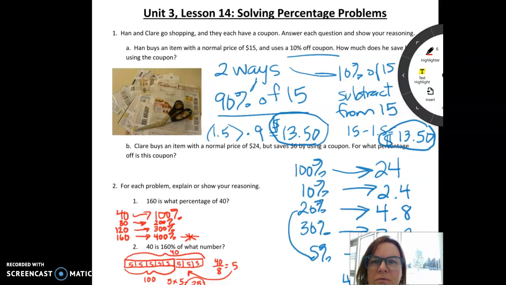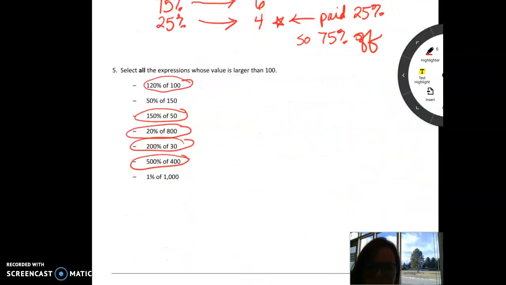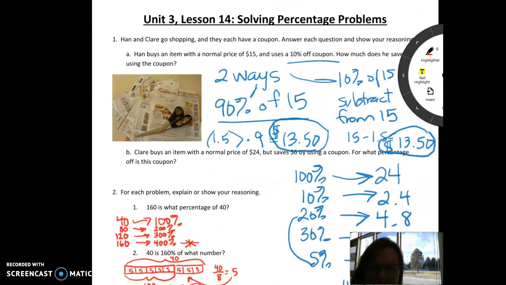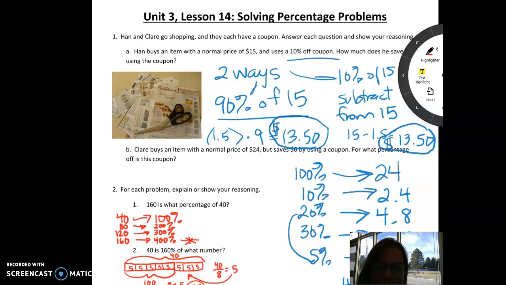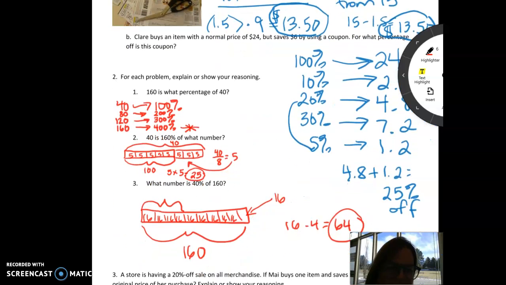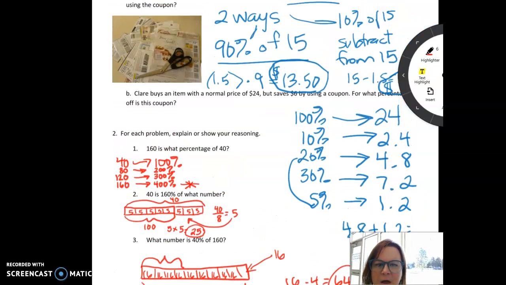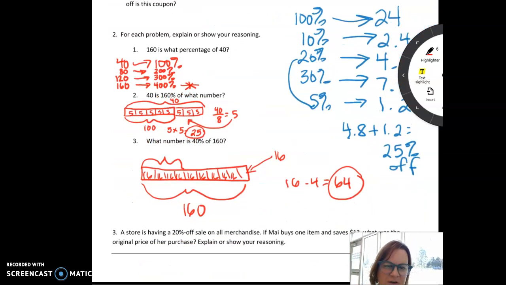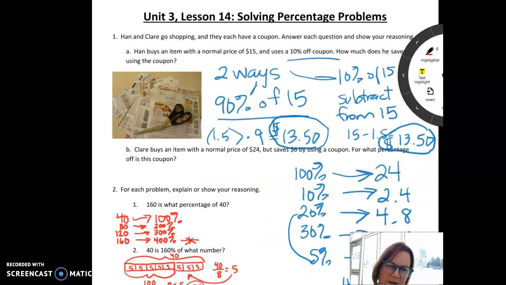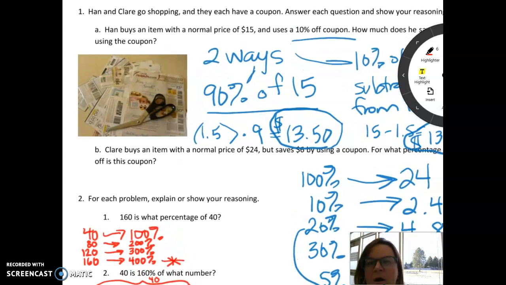I'm going to talk you through lesson 14 for unit 3. This one is about solving percentage problems. All of these strategies I tried to mix up a little bit. So you're going to see some of my strategies using multiplication, some of them using a percent table, and some of them using a strip diagram. Just because I use a certain strategy doesn't mean you have to use that as well. So you can go ahead and check what you did, and hopefully it will still match our answers.